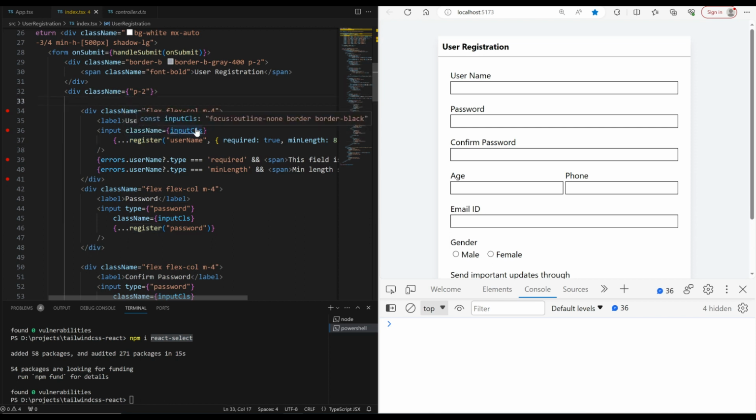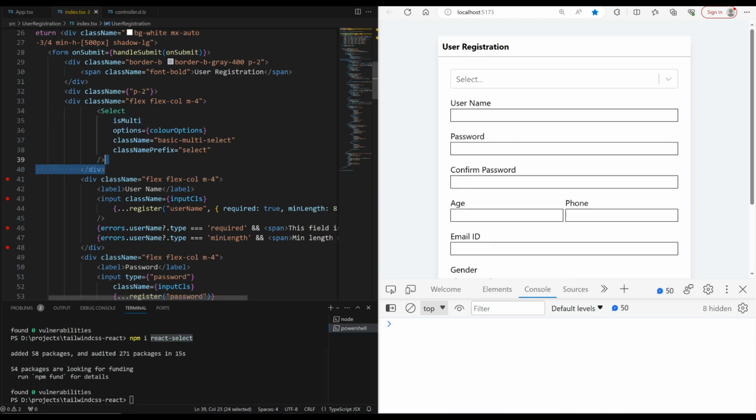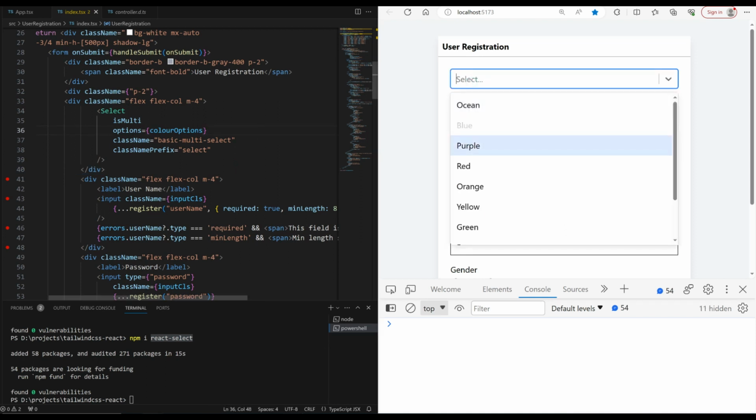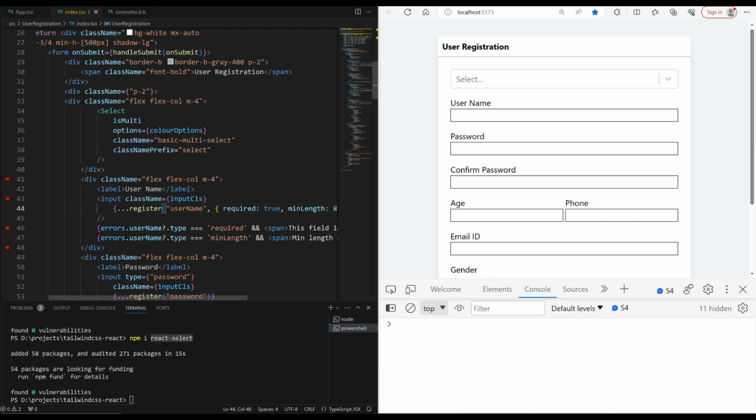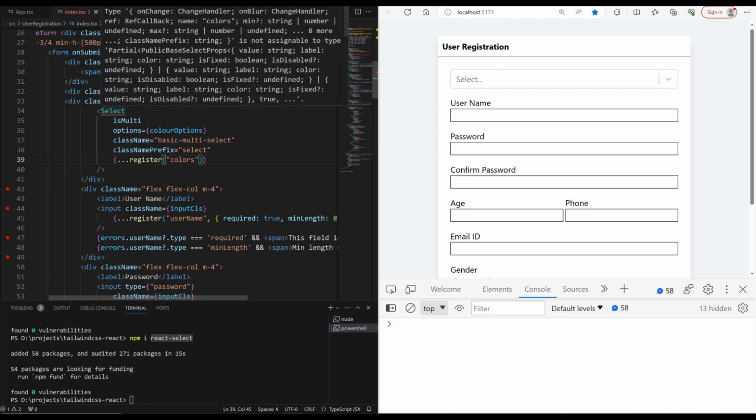So for example, I have just created this select box from React Select, and I have got it from the same examples of the React Select screen. And if I try to do a register on this, it will start to throw an error that this is not allowed. You can see here there is an error on this select.